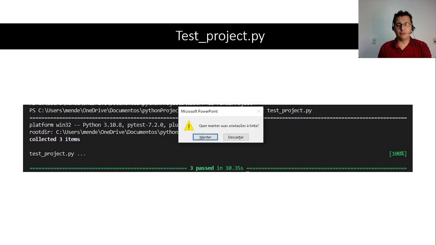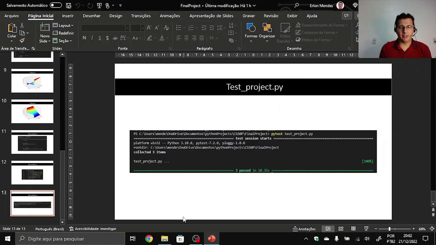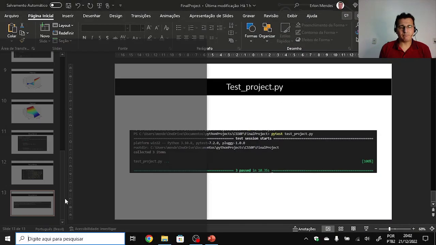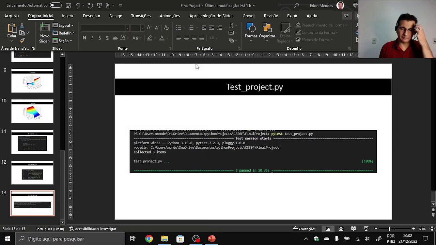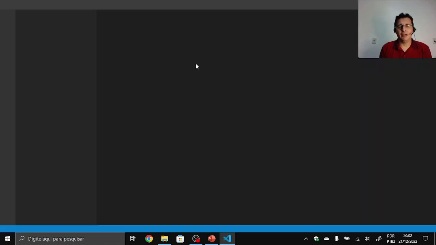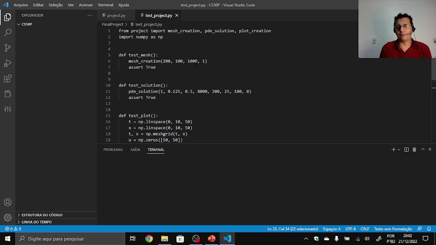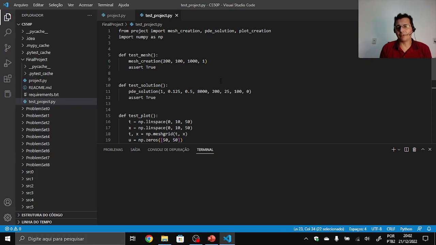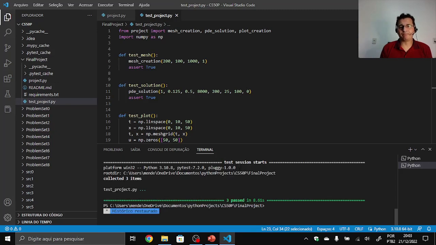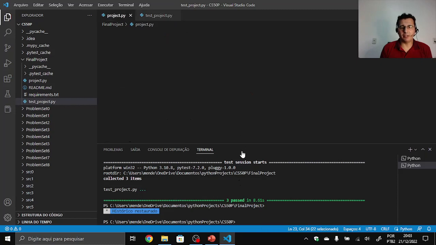So I want to run my project here. I have a problem with matplotlib. Codespace of CS50 doesn't run matplotlib. I don't know why. So I'm running this project locally just to make my test.